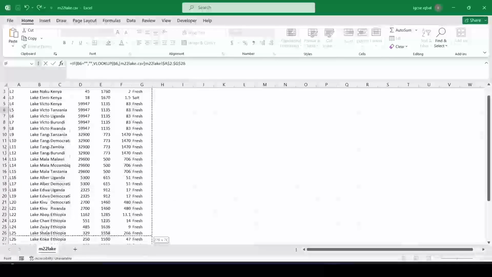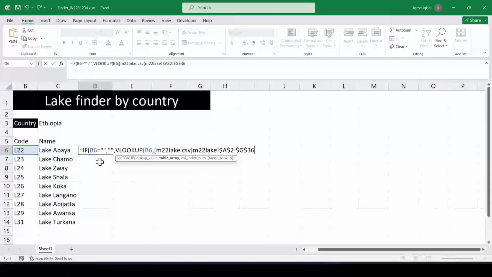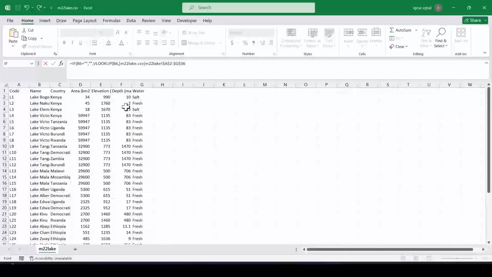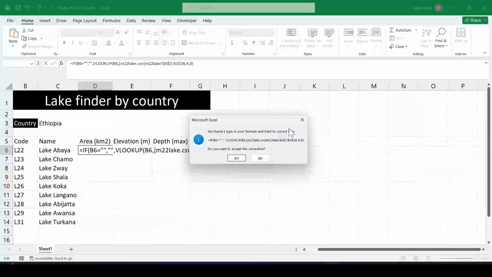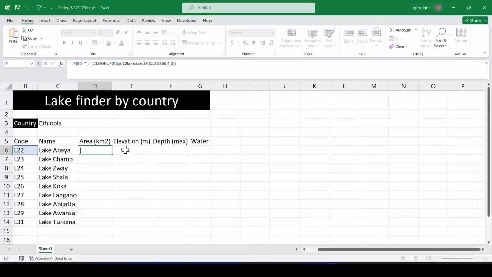I have this table array till here, and this time what I'm going to find is the area. So area is in which column? 1, 2, 3, 4. So it is in 4, comma 0, and then enter. Multiple times we need to close it and enter.